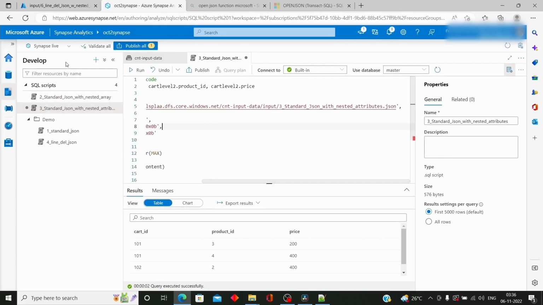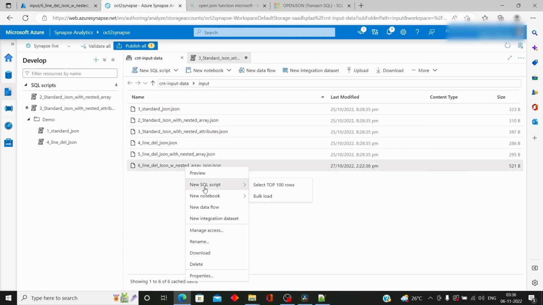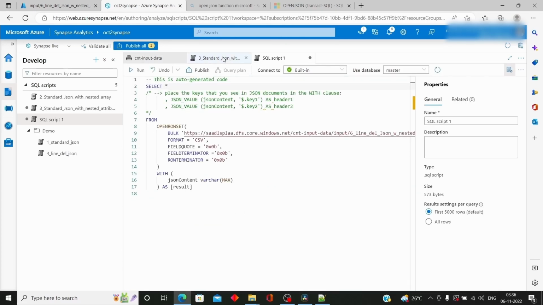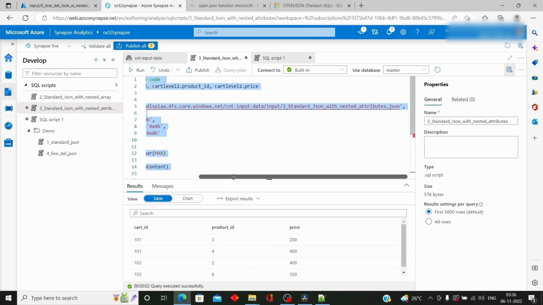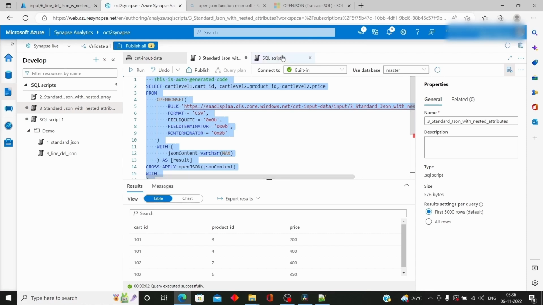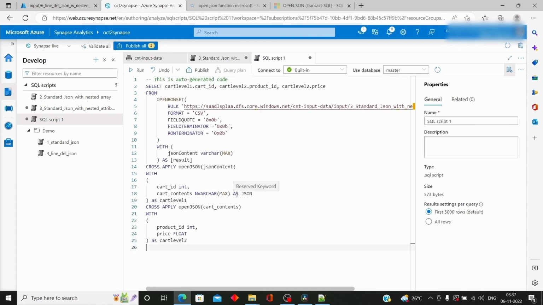Okay, let's go back. Let's go to data, my container, and open the sixth one also and do a top 100. Rather, we'll copy the whole code, the previous one that we wrote, and then paste it here.